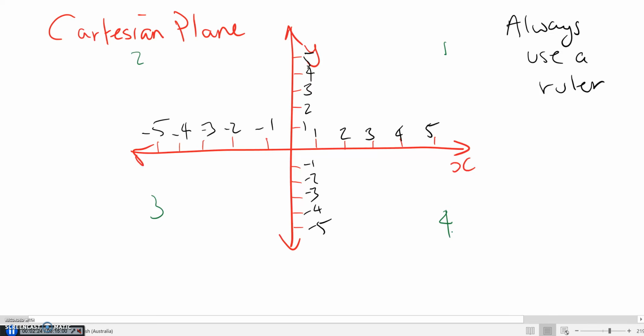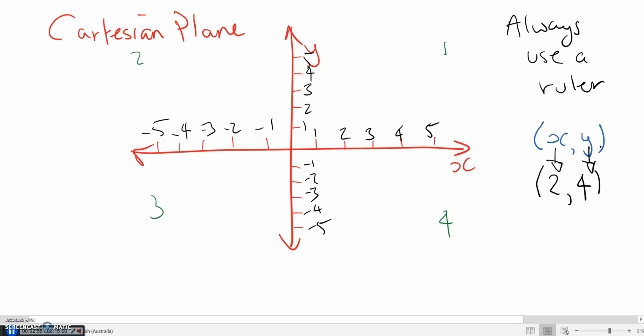The next part to really think about is, let's go with blue, your coordinates. Alright, so we always do it as some brackets, and it always signifies x and y. So if we did actually have a coordinate, let's say we had 2 and 4. We need to start looking at where the x value is, which is our 2, and our y value, which is our 4 here.